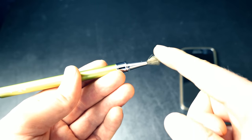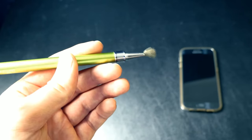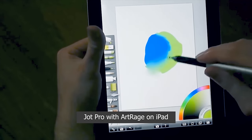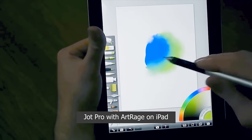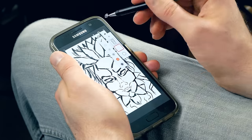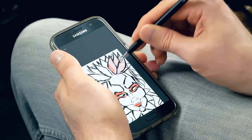I've tried some with bristle tips and those are okay for loose painting but they really lack the precision for sketching. There are also larger pen-like styluses that work well for precision drawing but they're often too large for drawing on a phone and are better suited for a tablet. That's why I'm excited about the Adonit Droid. It's a slim yet precise stylus that's just the right size for drawing on a phone. I'm gonna run it through some tests and we'll see how it holds up.